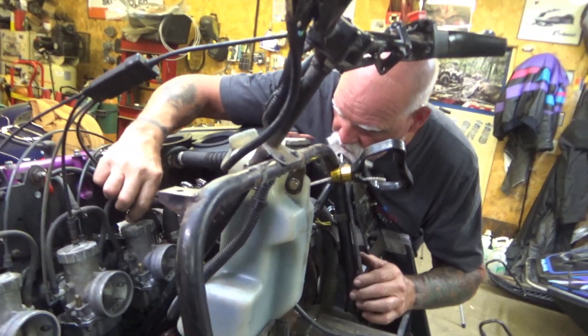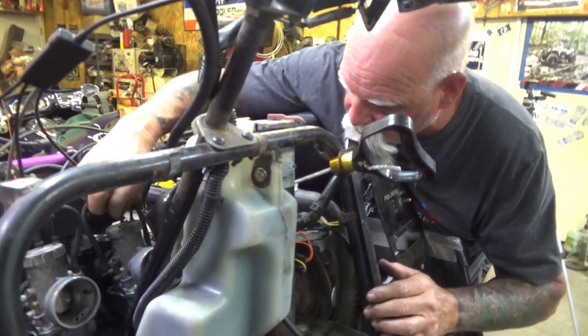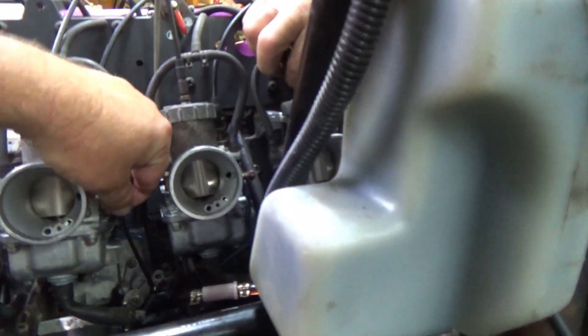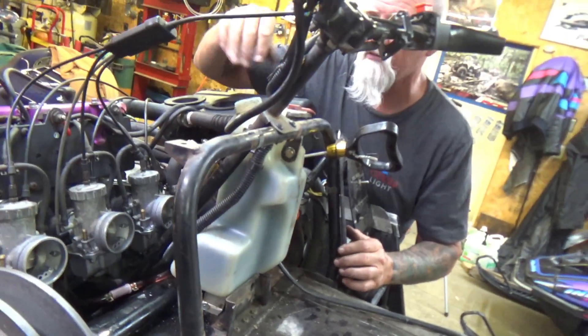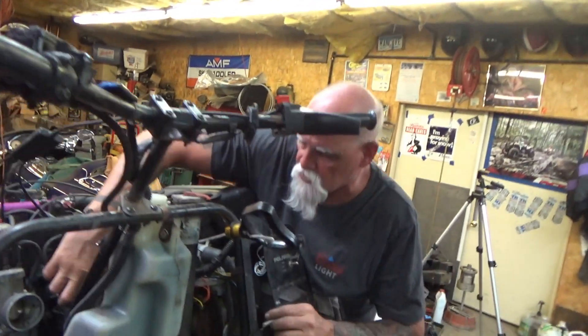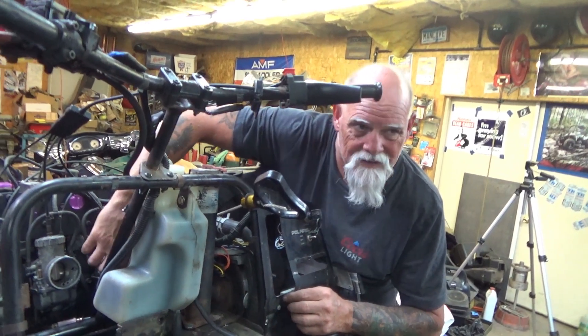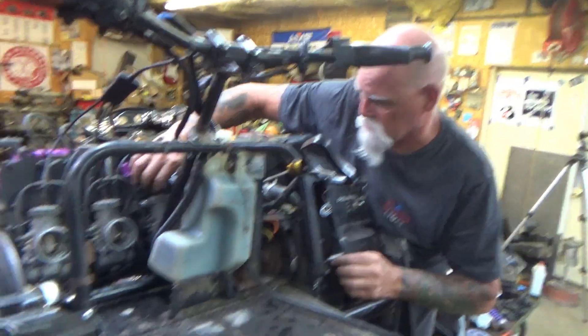What I like to do is turn them down until the slides go all the way down and touch - 100% closed. The idle screws are backed way off so there's no resistance; they're not catching on anything. It's just pure slide action, down all the way to the machine feature on the bottom of the carb.